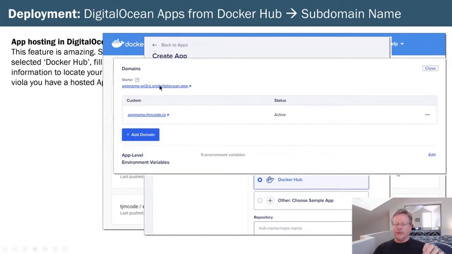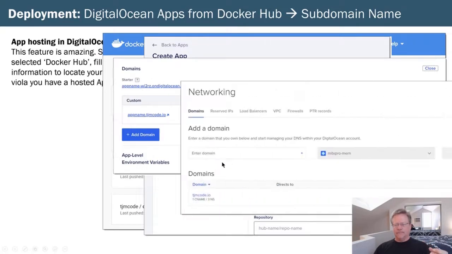I thought it was putting them up in the host, the droplet you had created, but it's not. It's actually creating another container for them. But it allows you to point your subdomain URL to that app container that was created for you automatically.